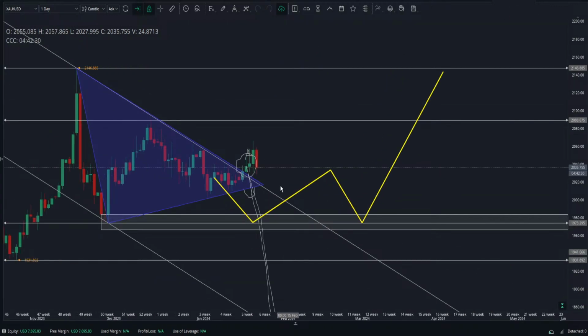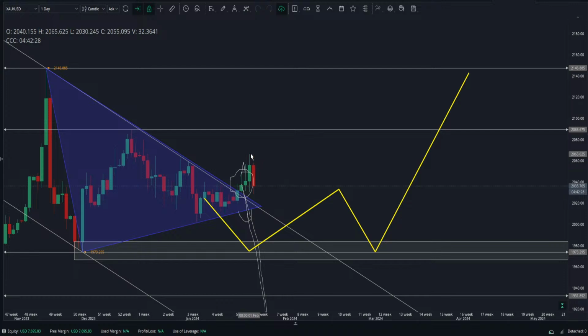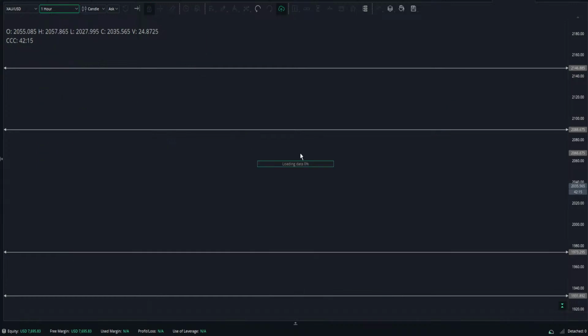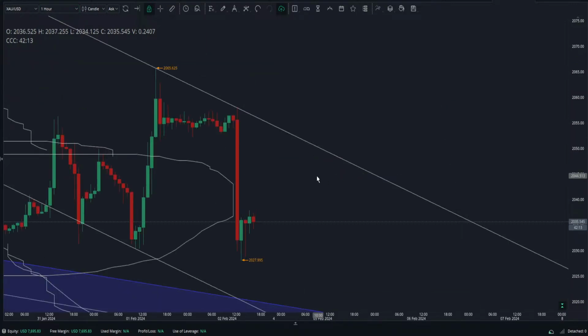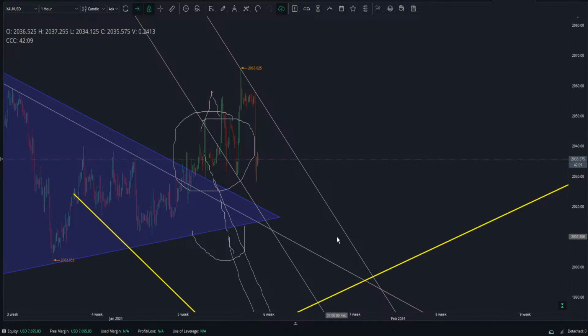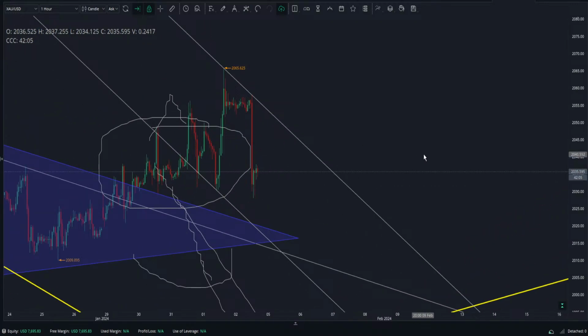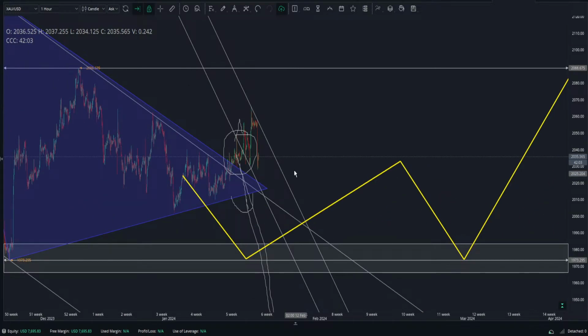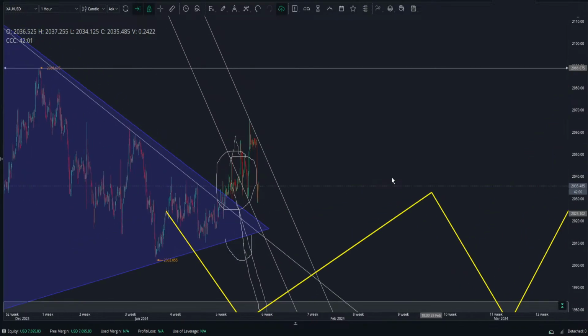Last is the gold. Finally, the gold gave us some clean closes above. Now it is consolidating. So this may be used as an opportunity to go, I think, long in this one. So what you can do is create something like this, then go to 1 hour and expect the price to move like this for some time, and then eventually when it goes above this channel, then you can definitely buy the gold. Right now it is consolidating above this symmetrical triangle.